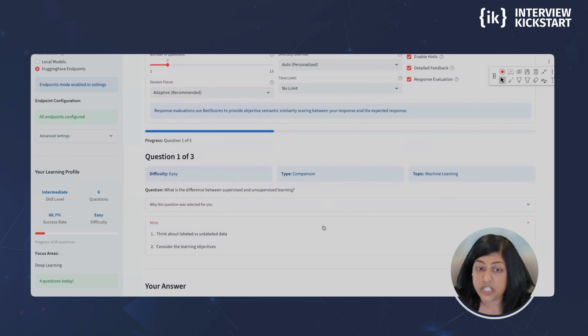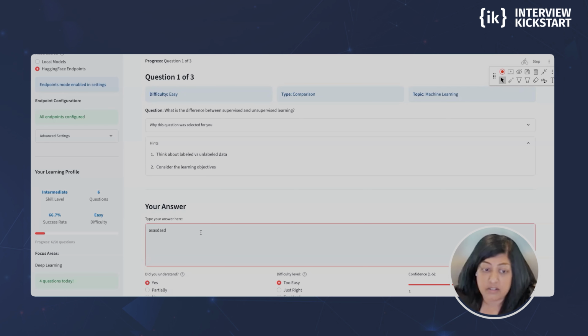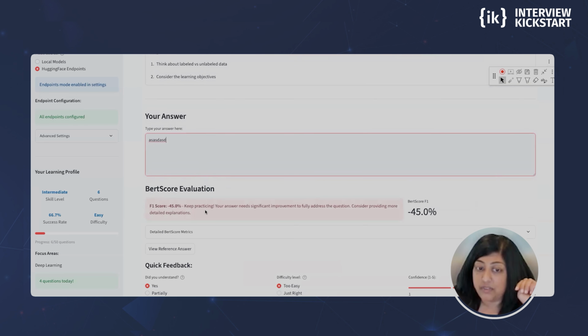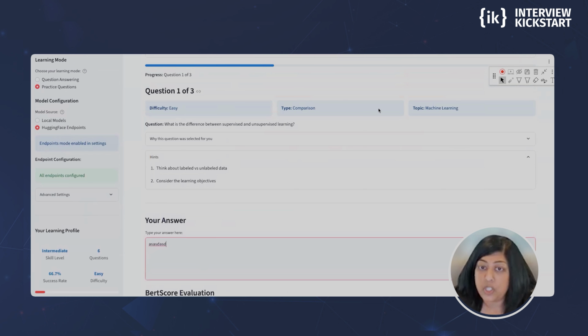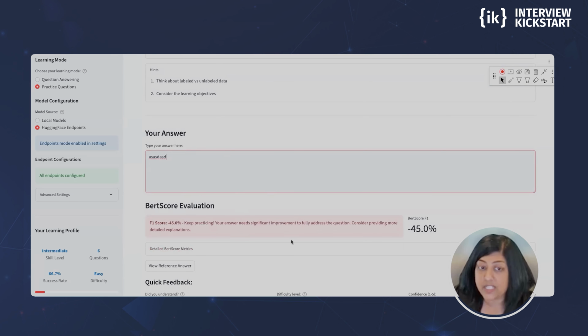the question selection strategy here. Okay, so now let's just say I entered the demo user, which is me because I'm operating on behalf of demo user. I enter something gibberish. Okay, now the answer, this is the second workflow that's kicking off. This is the evaluation workflow that is kicking off in the practice mode. This was the question generation workflow. This is the answer evaluation workflow that's kicking off.